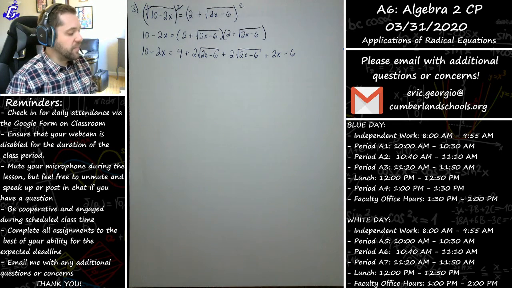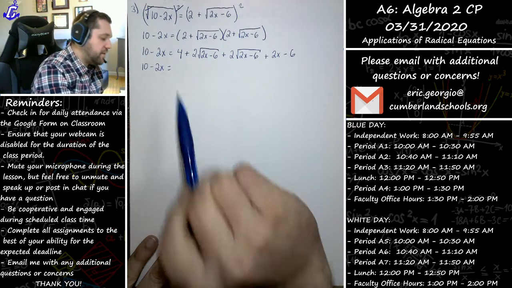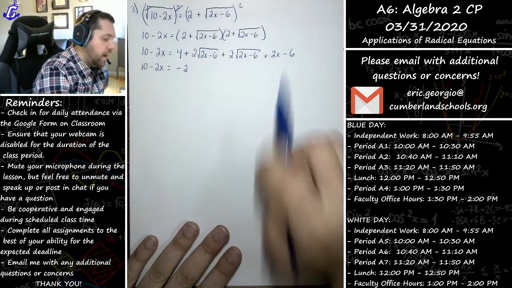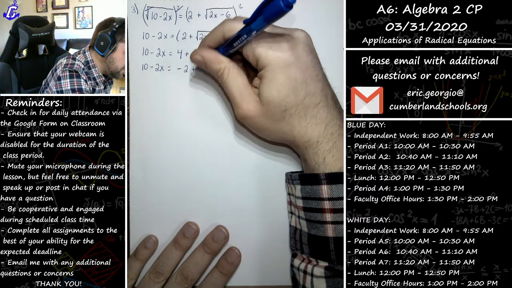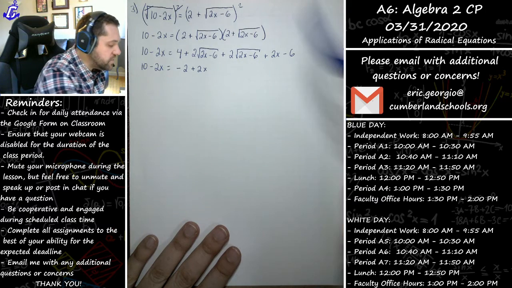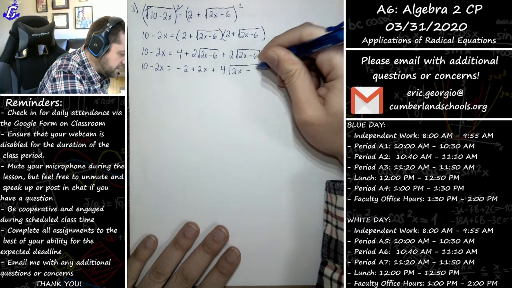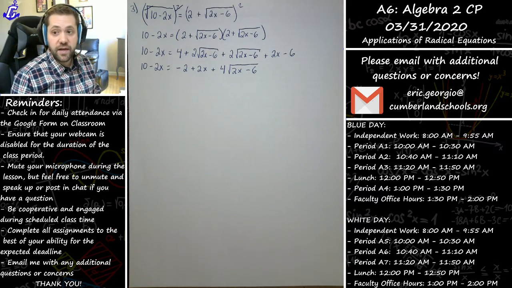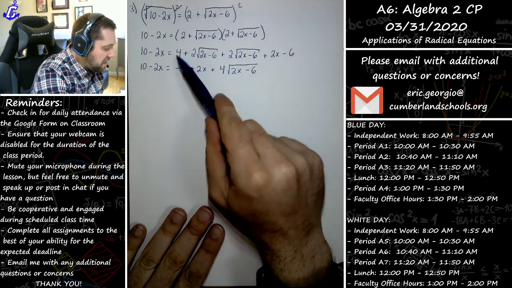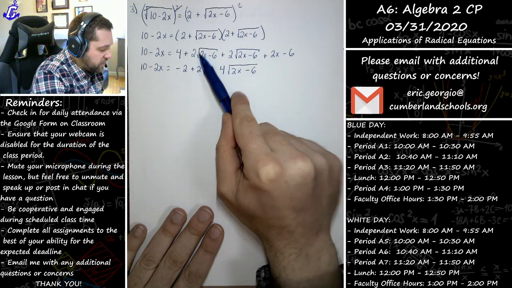Now we can go ahead and combine some like terms. So on the left side, I'm going to keep things the same for now. On the right side, notice I have this 4 and I have this negative 6. We're going to combine those together to make negative 2. I also have this 2x, which doesn't really combine with anything else on that right side. I now have 2 square roots of 2x minus 6 and 2 more square roots of 2x minus 6, which altogether makes 4 square roots of 2x minus 6. Did everybody see that, how that works out? One super common mistake that I want to point out, and it's very tempting to do, is a lot of students will combine these two terms together and just do 4 plus 2 and make this 6 square root of 2x minus 6.